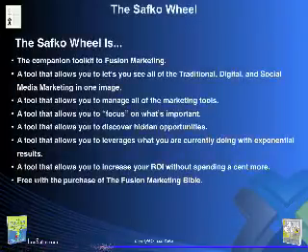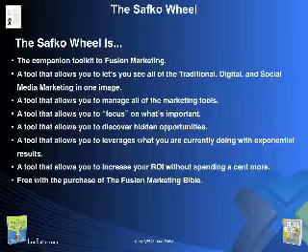First off, what is the Safko Wheel? Well, as I said, it's a download that you can get with the book, or you can go to extremedigitalmarketing.com and you can buy a pre-printed executive kit. There's lots of different ways that you can get it. And really, it's a companion toolkit. It's a marketing toolkit that goes along with Fusion Marketing.